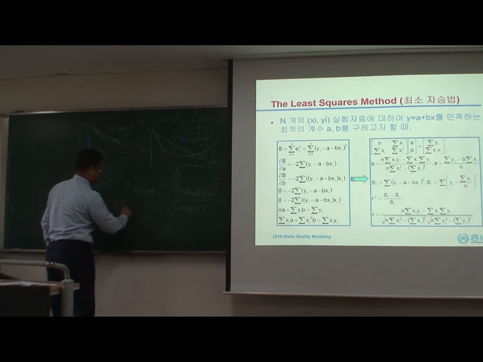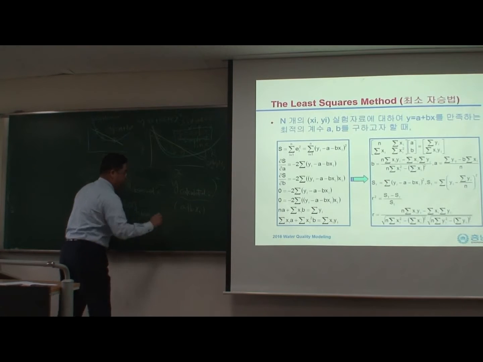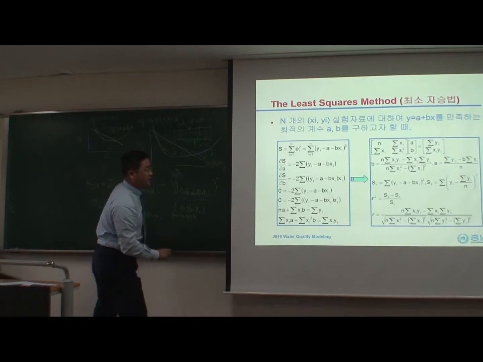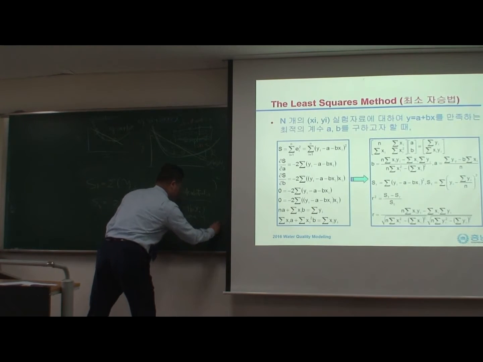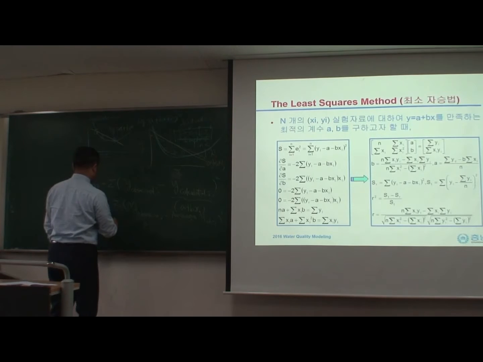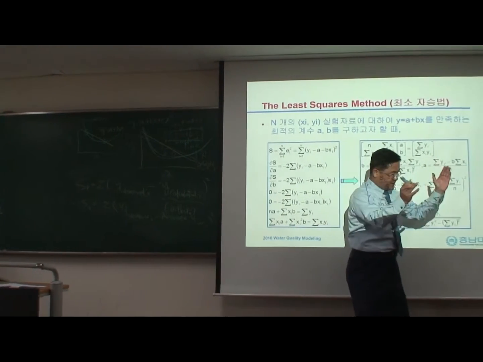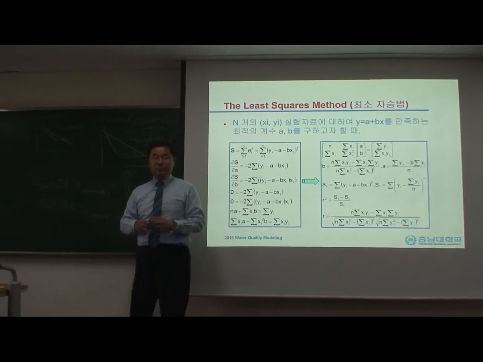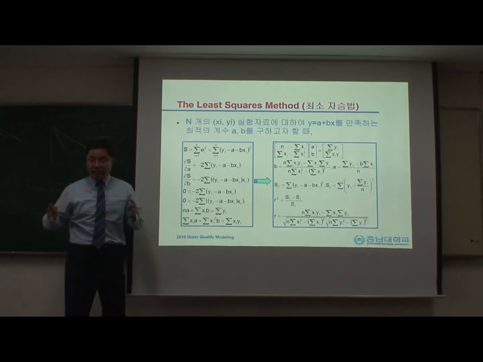And another term in here is a summation of Y observed, right? And this one is very similar to variance. Okay, this is average. If you add all up and divide by the number of the observations, that's average, the mean. And we call this the standard deviation. The square of standard deviation, that we call the variance.